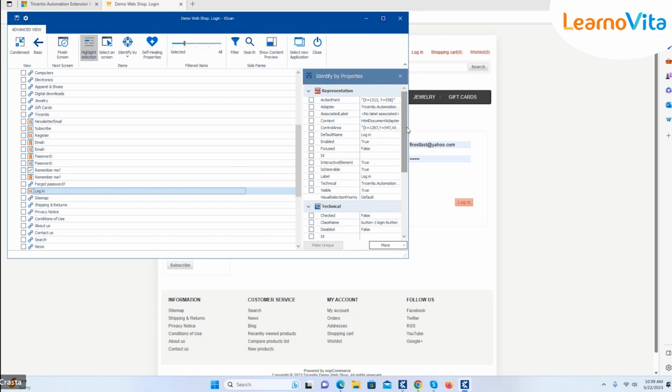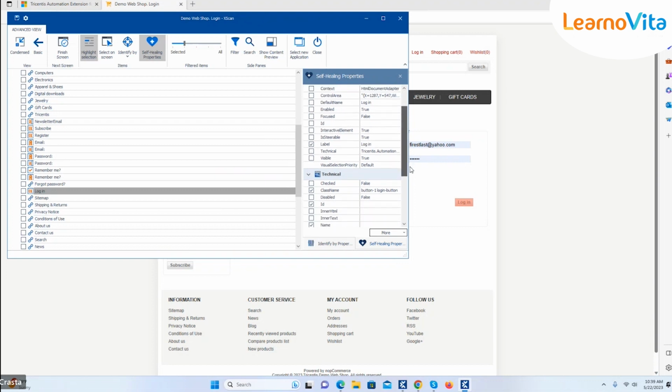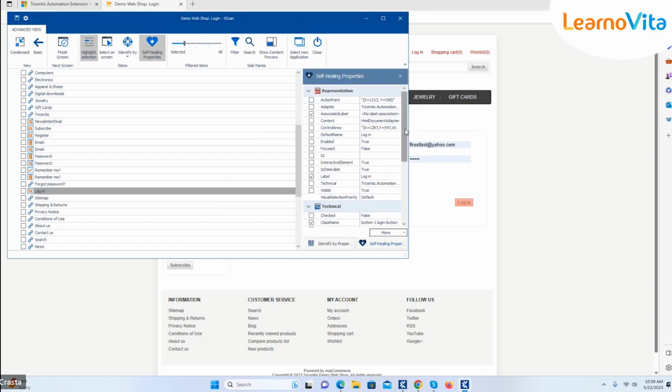If you click on self-healing properties, you can see in the right panel it has changed to self-healing property. I'll explain self-healing properties after I explain the identification methods, so it will be easy for you to understand.